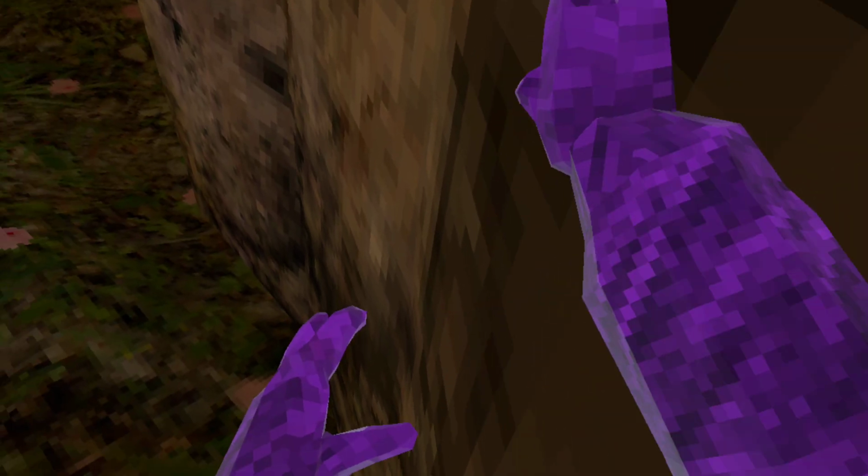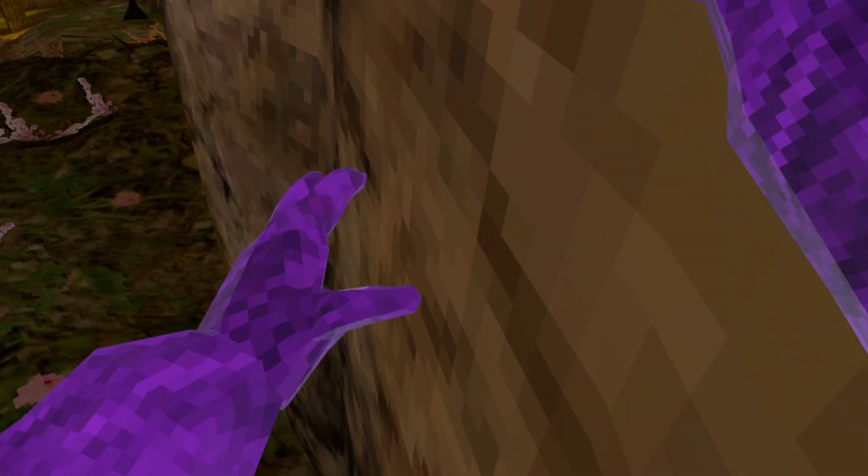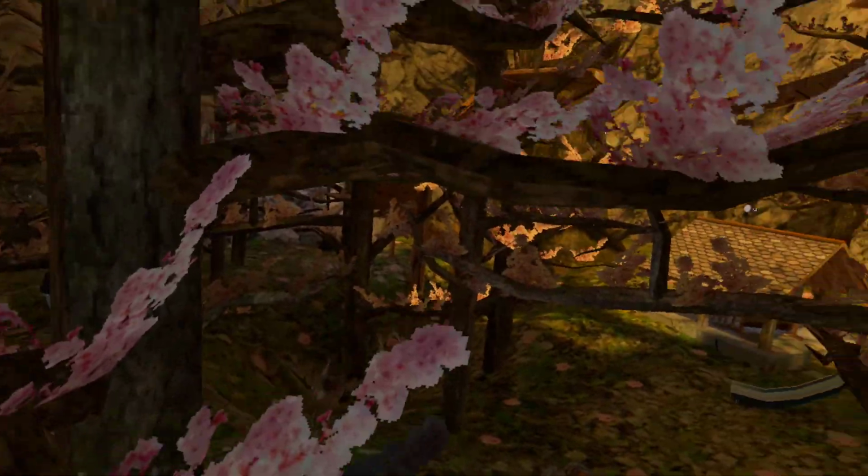You should probably have like 60 hertz for this. I don't know. But you can still do it. Try to do that until you land on a high branch. Like this. Boom. These branches are small.